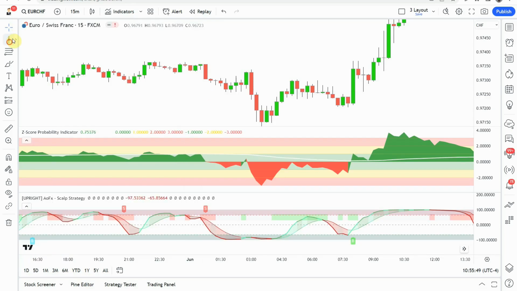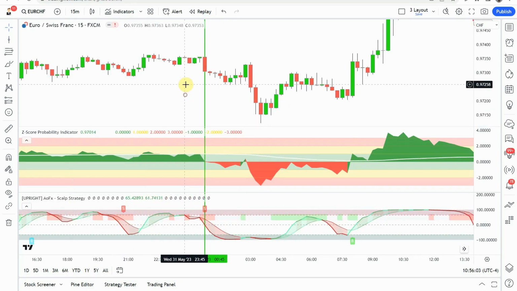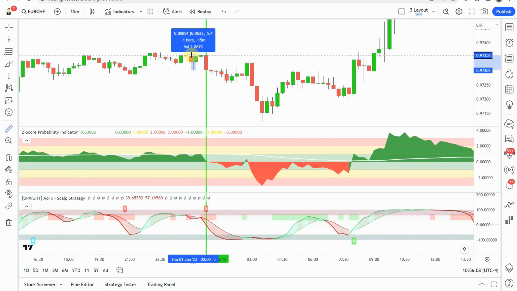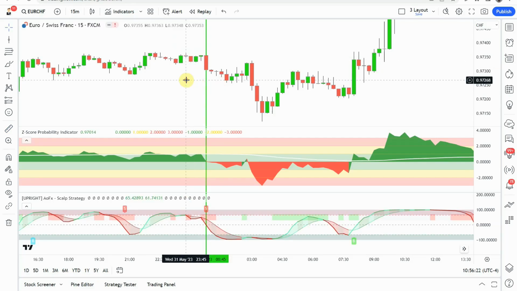And so we'll just go ahead and look at, let's see. So right here you can see that the Z-score spikes up into the yellow area, and we're going to track along, and right here we get an S tag from the Academy of Forex indicator. And so what we're going to do is measure up to the last swing high, looking at just the bodies of the candle. That's going to be our take profit. So 5.3, roughly 5.5 is what we're looking for as far as a take profit.